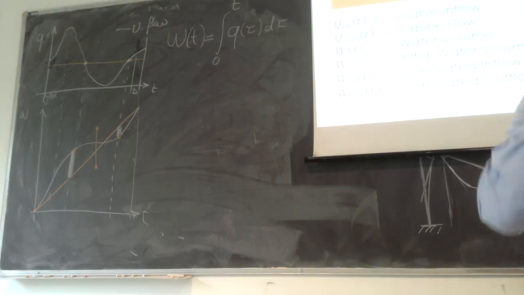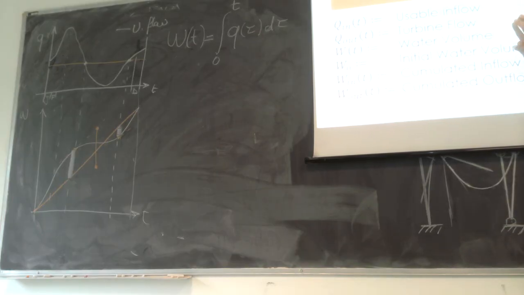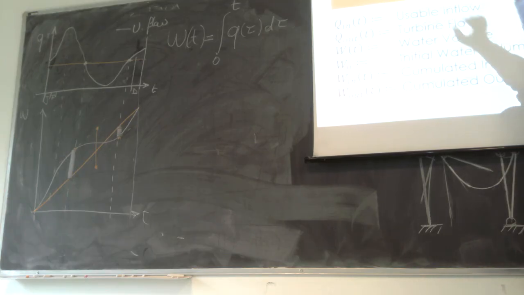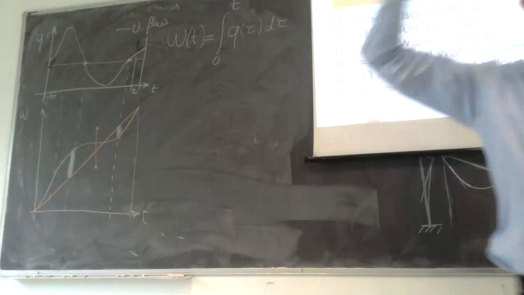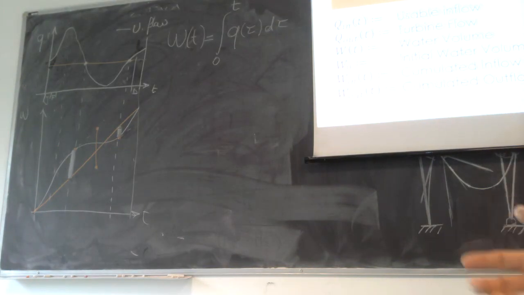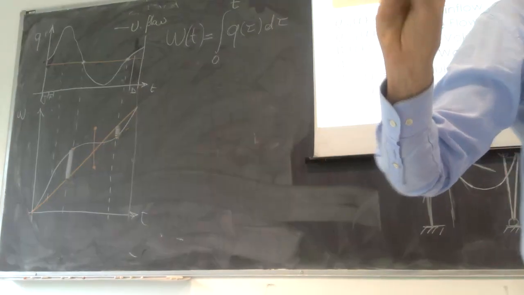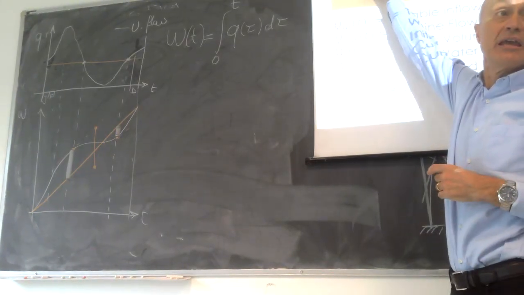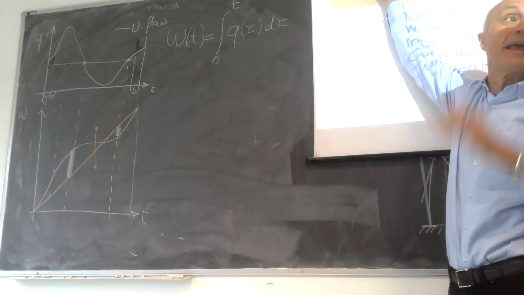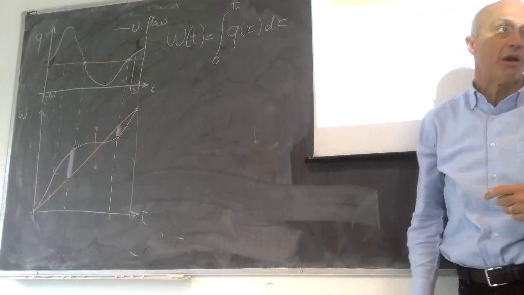So let's see why. Here we have a demonstration. It's really an easy one, which we will go quickly through. Keep in mind that for me, Q in is the inflow that we can use. We already removed the environmental flow, okay? And Q out instead is the turbine flow, the flow we send to the turbine. They are different in time, whereas W(t) is the water volume stored at that moment in time in the reservoir.